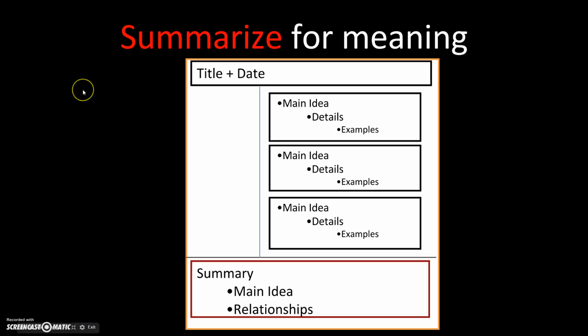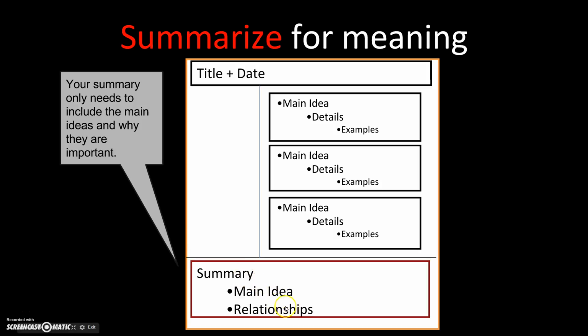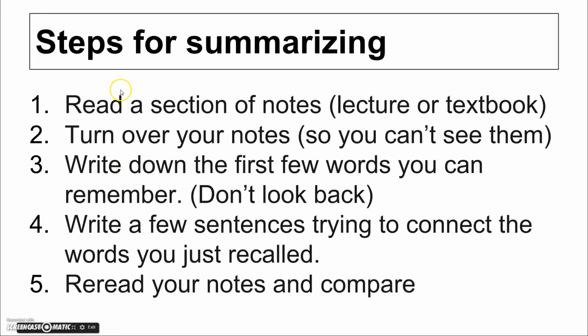Summarizing is a great step, and when we're doing it on just one lecture, it's a little bit easier. When we're talking about summarizing a whole chapter, it's a little bit longer and a different task altogether, but we're just trying to summarize one lecture. And that summary is very straightforward. We just need the main ideas and the relationships. Main ideas and relationships. What's significant? The steps to doing that are pretty straightforward.